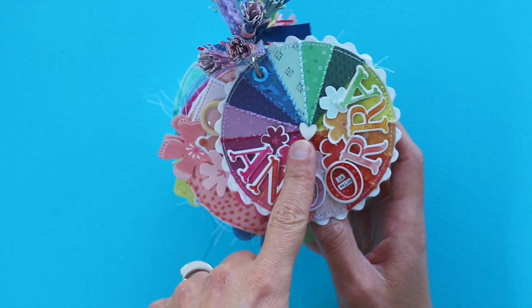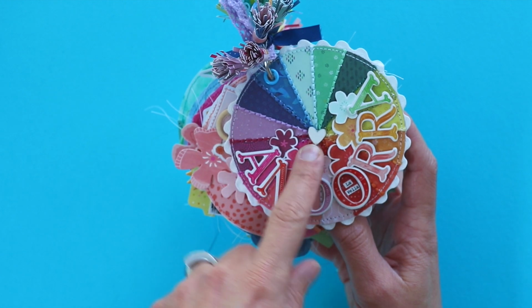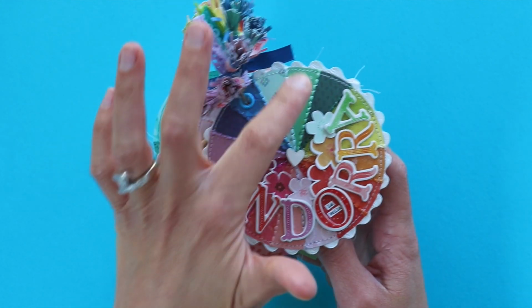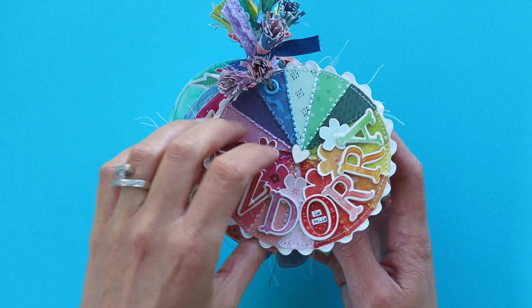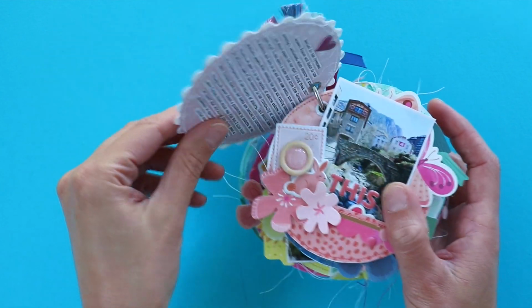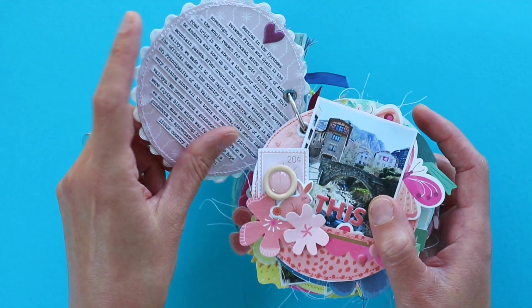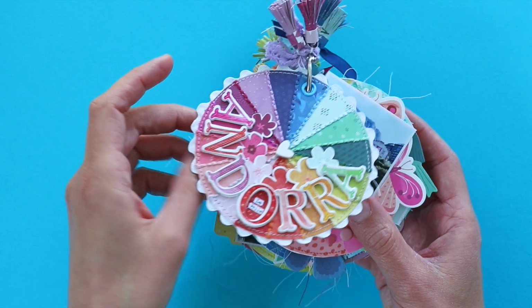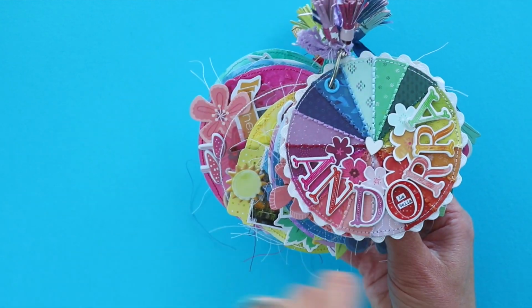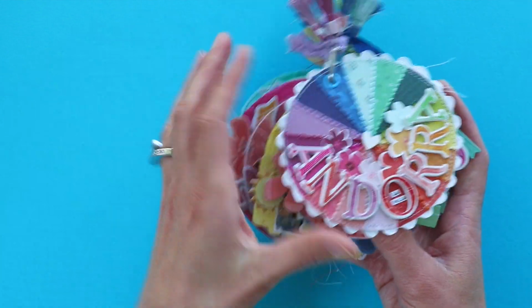This little heart is one of the wood veneer pieces from the mixed embellishments, which I painted white and then used a glue dot on the center. And then when I adhered this paper onto this pink pattern paper, I machine stitched around the edges, but I also sandwiched this white rickrack in between so that it could create this fun texture around the edges.